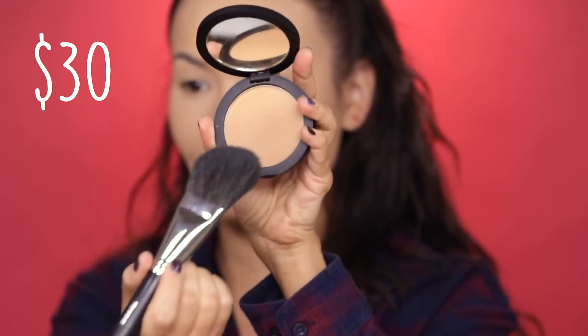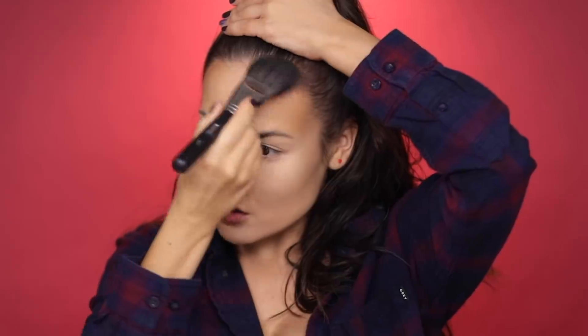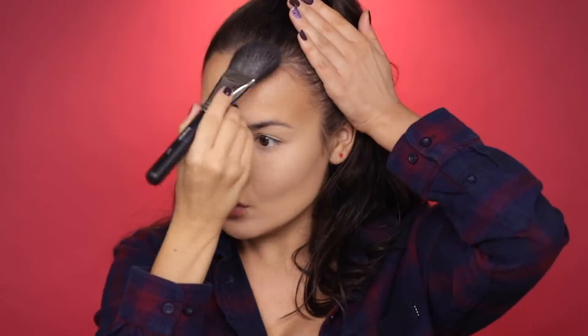Some people like to bronze and contour with creams, but I find that's a disservice to those of us with oily skin, so I always use powder unless I'm contouring my lips or nose, which for some reason are less oily. Today I'm going to use Elsie Cosmetics bronzer in shade medium with a big Morphe brush M402, just lightly packing on the bronzer. This is a matte bronzer with no shimmer — if you get oily throughout the day, shimmer will only intensify that oil. Notice how I'm just pressing the face, not swiping — swiping can remove your foundation, so I always build it up little by little. Same on the cheeks and under the jawline.